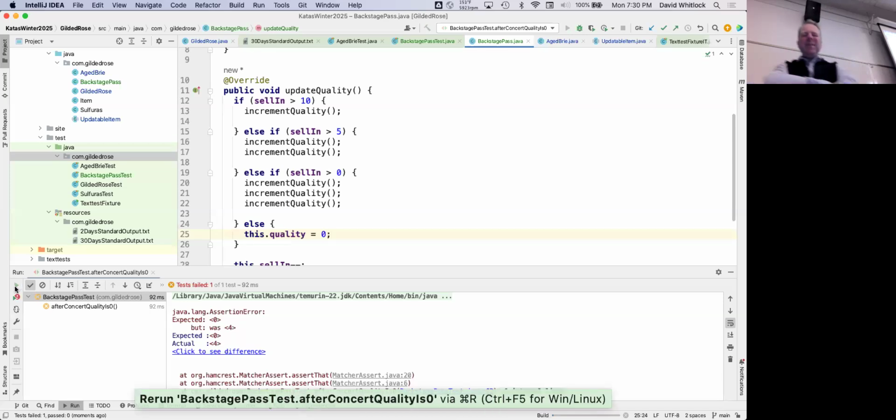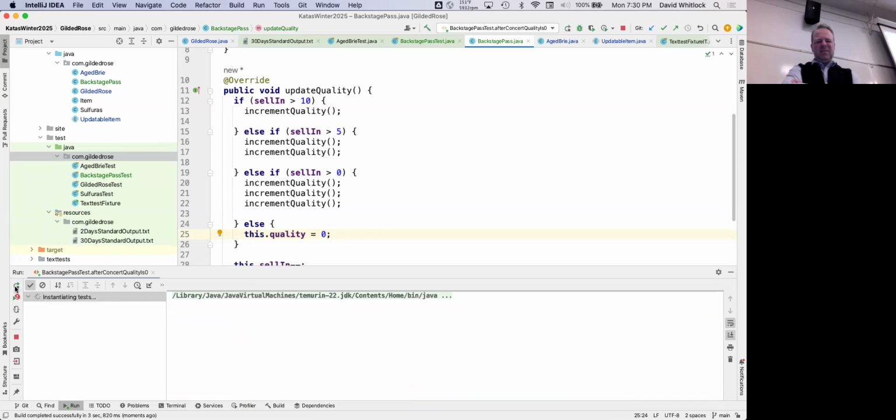What do you think of this code that I'm writing right here? Does this make sense to you? It's too many if statements, right? That's why I think this is smelly.